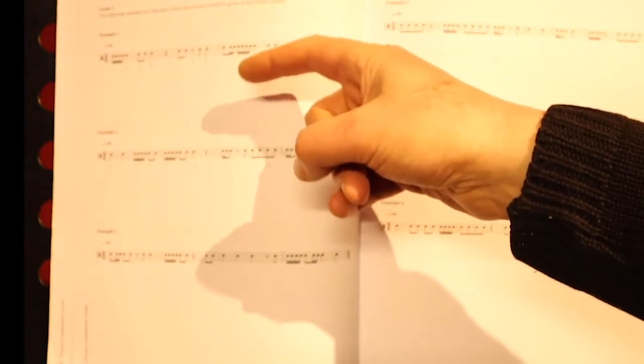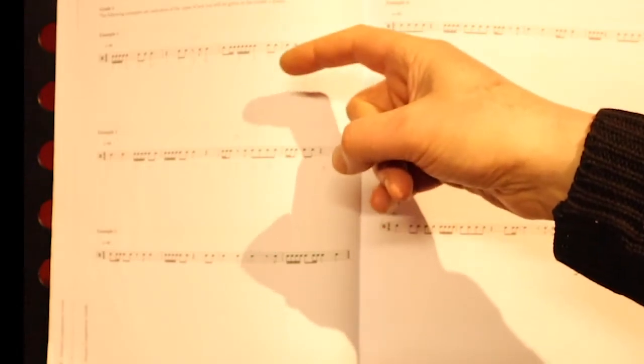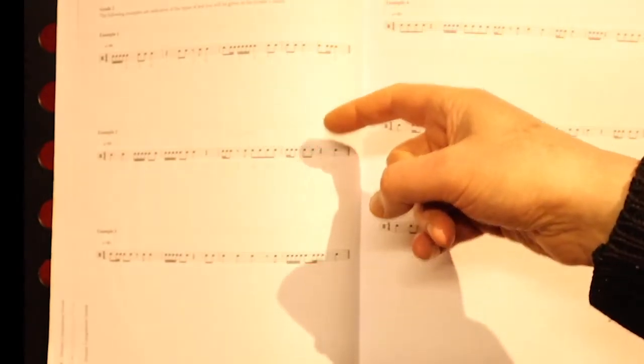Then you've got example two. Example two is one, two, three and a four, and one and a two and three, rest, one and rest, and three and four, and one and two and rest, four. And this is how number two sounds.